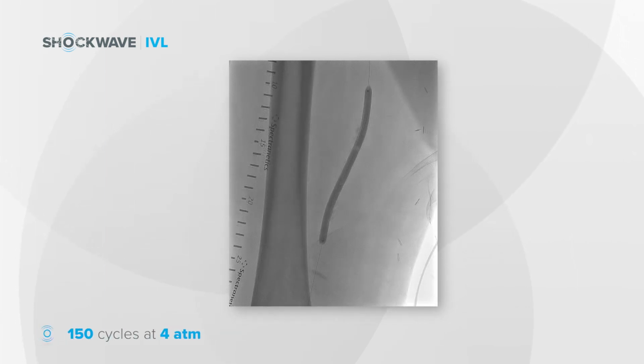You'll recall, though, that the patient also had significant calcification of serial lesions in the distal SFA. In this case, I actually pulled a 6 by 60 millimeter intravascular lithotripsy balloon. Again, in this case, this eyeballed as a 5 to 5.5 millimeter vessel, so I used a slightly oversized IVL balloon. I then delivered 150 cycles at 4 atmospheres, which demonstrated good vessel expansion with minimal dissection.